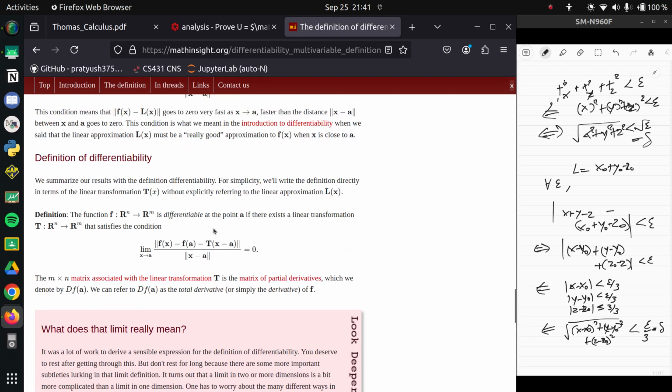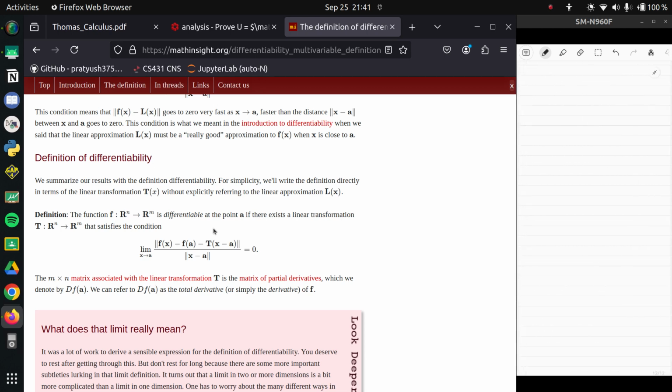Definition of differentiability. So the function Rm, okay, it's differentiable at a point if there exists a linear transform. Linear transform, important thing, it's a linear transform, satisfies this relation. So x minus a is the small nudge, so it's sent to some other vector. In our case, it's just some dot product, right? So since it's all scalar valued functions, it's basically the gradient. Yeah.